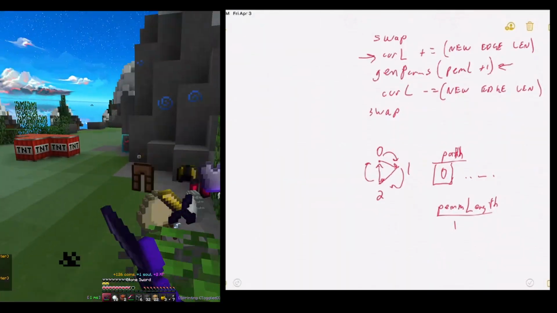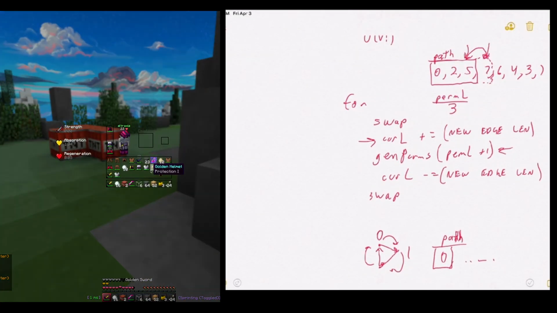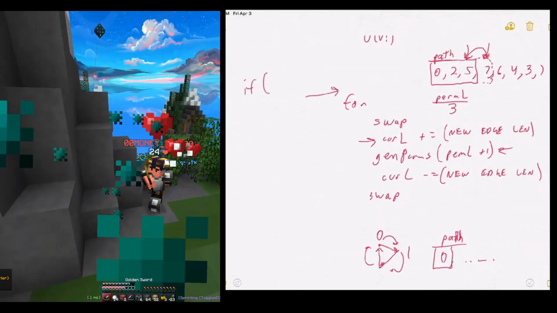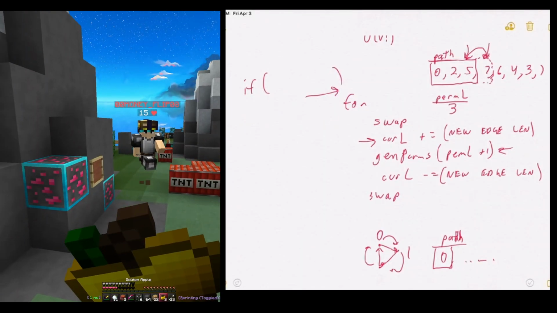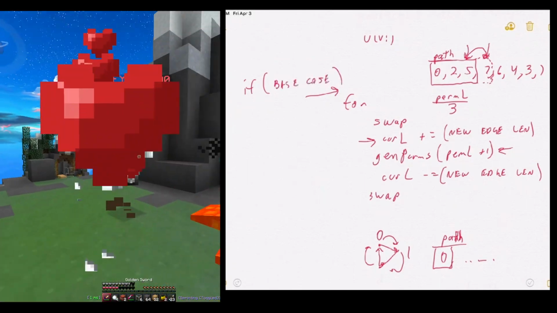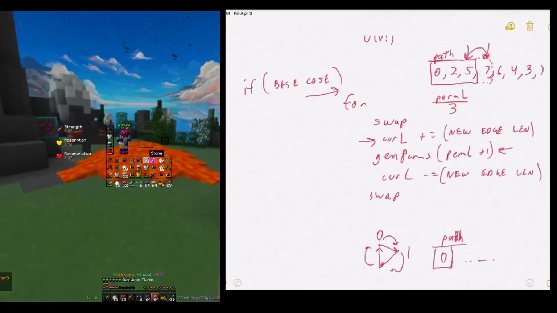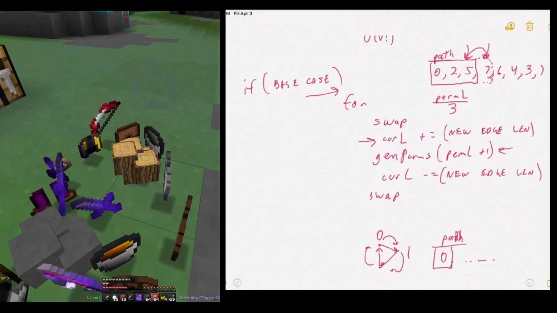One thing I forgot to mention about the running total is there's another part of genPerms that's above this, which is the if statement up there, which is basically checking if we're in a base case. The thing you have to be careful of in the base case is to check: is my current path length better than the best so far? And if it is, let's update the best so far.